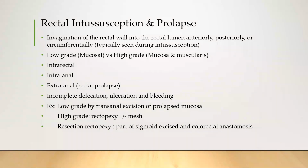The other word which we would typically use is rectal prolapse itself. Obviously, these patients are going to present with obstructive defecation, because the intussusception is going to narrow the lumen, and that is the reason why the patient will present with symptoms of incomplete evacuation. Sometimes the mucosa which is herniating can itself ulcerate and bleed, so the patient could present with these kinds of symptoms as well.